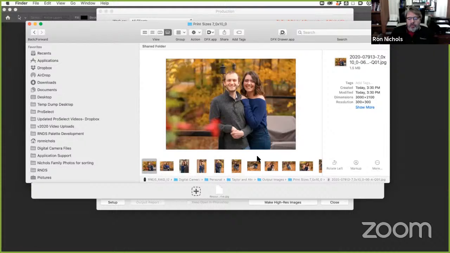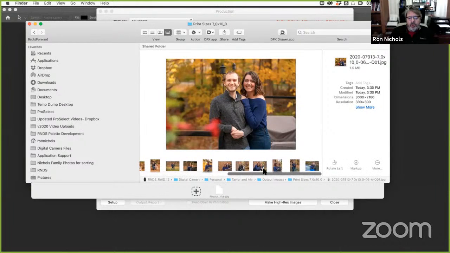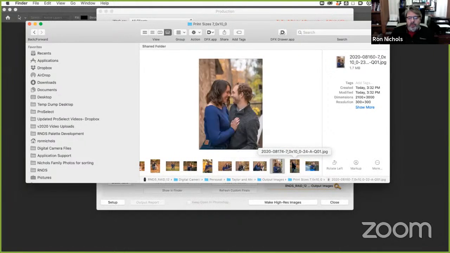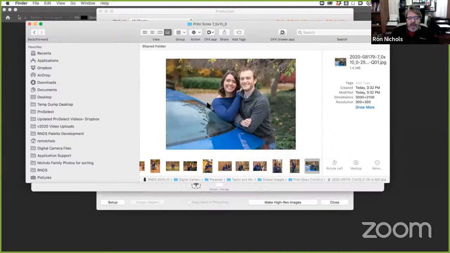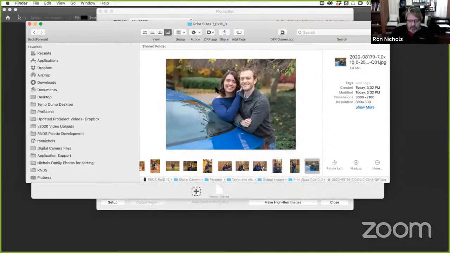Okay, here's every one of the 7x10s now for the image box. Each one of these is cropped exactly as what we showed the customer. This would have the retouch file in there. Again, I didn't get my one relinked to it.